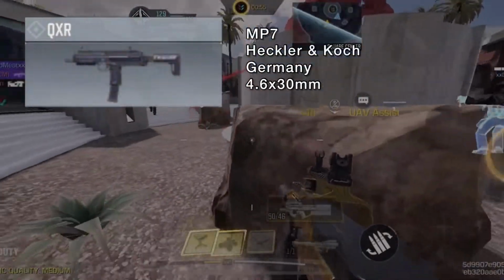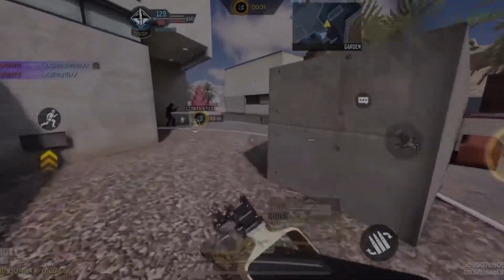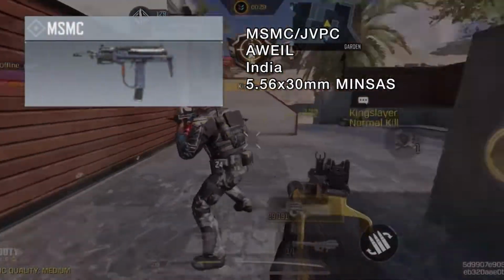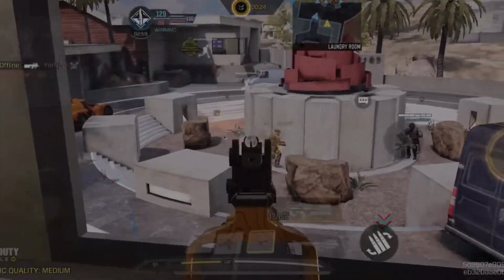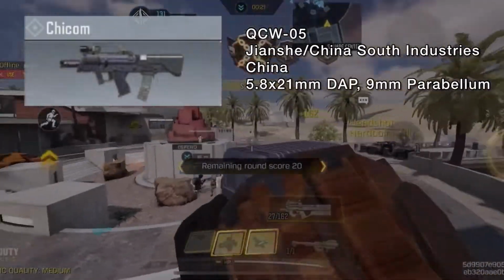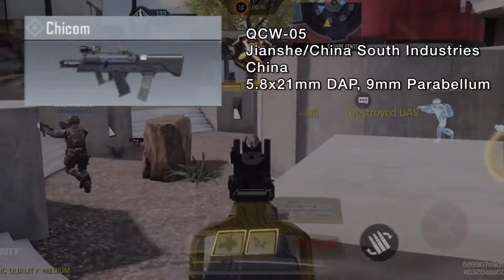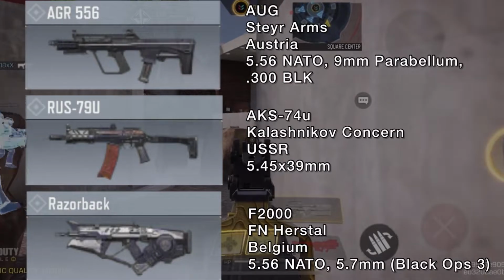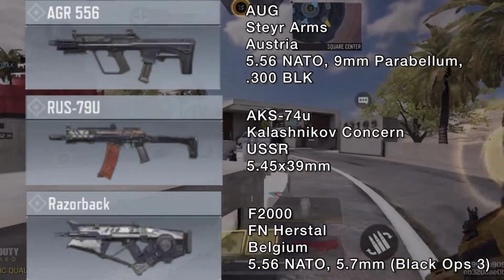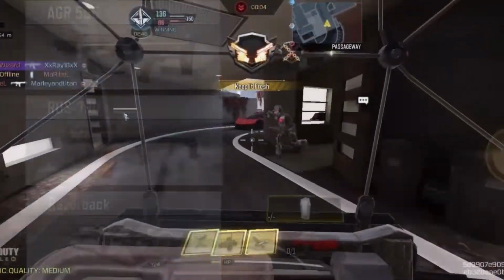Its German rival, the MP7 or QXR as it's known in mobile, doesn't penetrate as much as the CBR. The MSMC is chambered in 5.56 MINSAS, and supposedly has greater penetration than either of those, and yet it doesn't. I would mention the Chicom, but it's most likely based on the civilian export of the Type 05, and not its military version chambered in 5.8 DAP. The AGR RUS and Razorback or AUG, AKS-74U and F2000 are all chambered in rifle cartridges, but they don't penetrate like a rifle. But that's just my opinion.